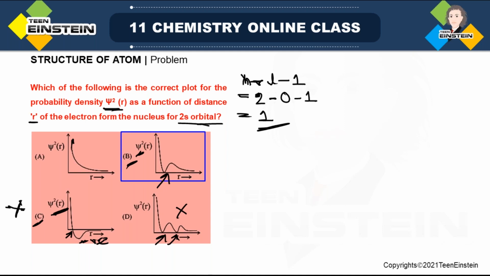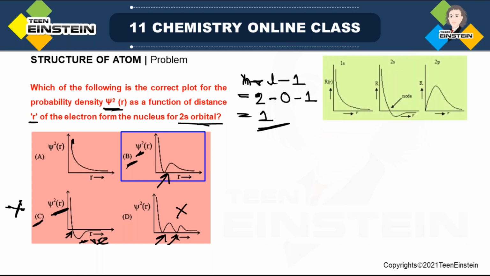Now for more information, because you may get different types of problems, it is better the more you can familiarize yourself with this type of plots. It is better for you, so that you can solve problems easily. So see, here I have presented some more graphs, so that you can solve different types of questions. This is for 2s, fine, but it may be for 1s or any other orbital. Here we have 1s, 2s and 2p. And all these graphs are basically only capital R. So that is why negative value is possible.